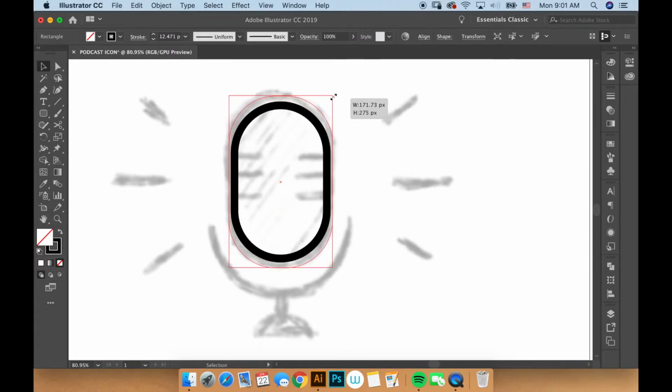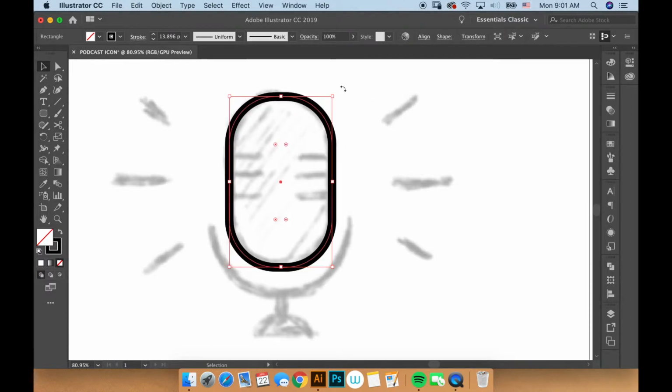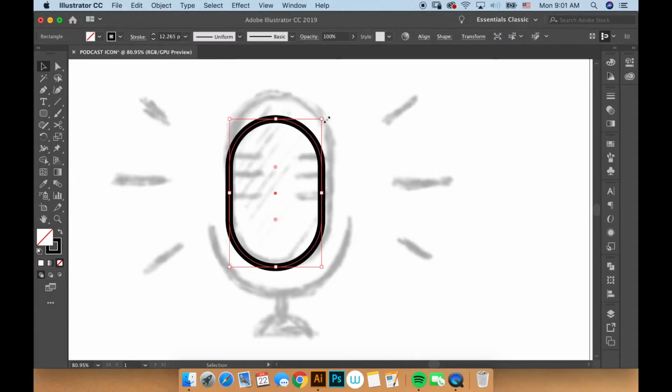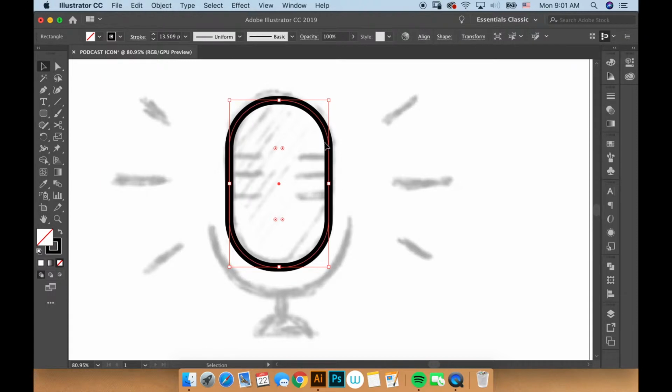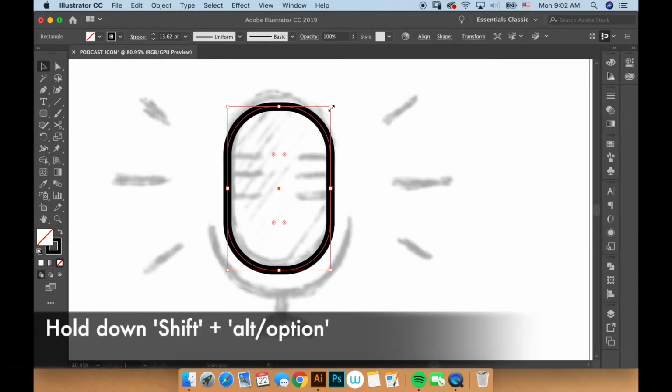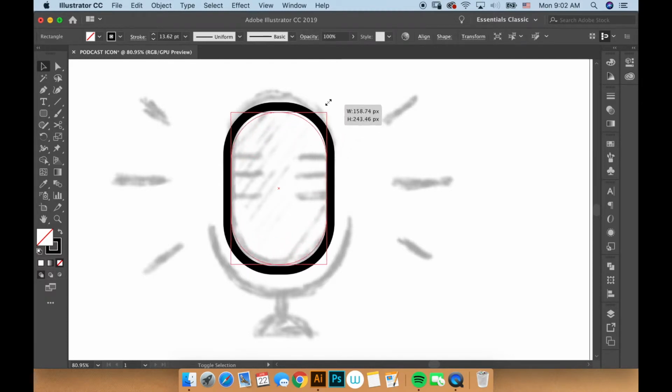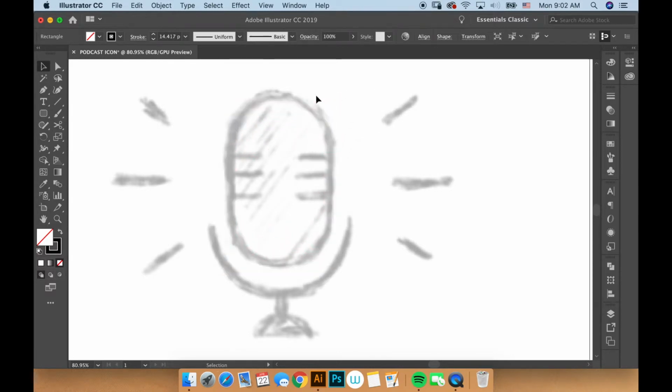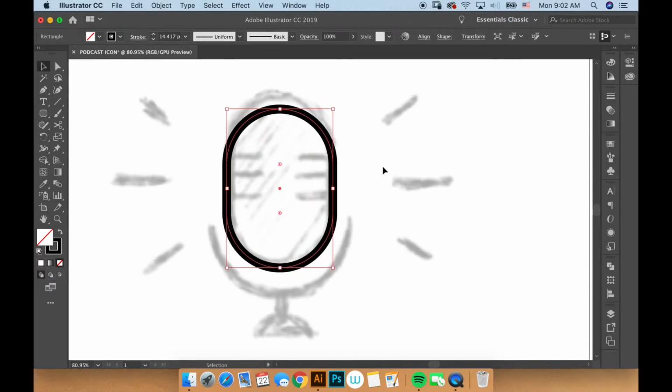Another thing, if you want to resize your shapes, you could put your mouse on one of these four white corners, and then you could control it like this. So you could change the size to your liking. Another quick shortcut to change everything together at the same time, instead of just doing one side, is holding down Shift and Alt Option, and that will change all four sides together. Just a little shortcut. Okay, now for me, since I can go ahead and round the corners, I'm going to go ahead and do that.